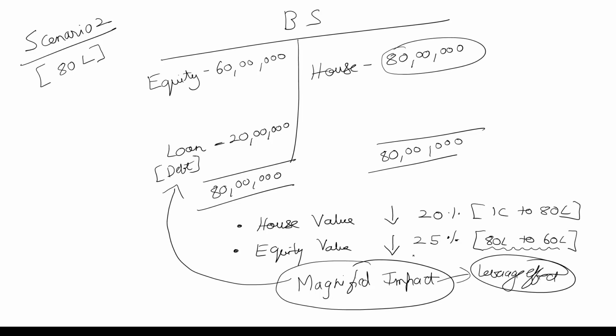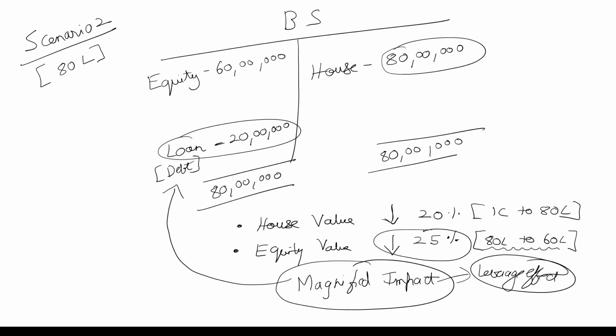But here also you can see that it was only a 25% drop as against a 40% drop in the previous case. The previous case, when house value reduced by 20%, equity value reduced by 40%, but here again it's only 25%, because the same thing that I told you a little while back holds true here also. The proportion of debt has reduced. In the second financing structure, the proportion of debt is only 20%. So higher the proportion of debt in the financing structure, higher the magnified impact, and lesser the proportion of debt in the financing structure, lesser is the magnified impact that you can observe, right?